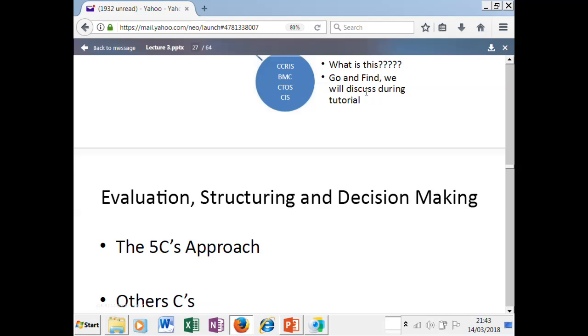SITOS, kalau bankruptcy ke apa ke, dia akan masuk SITOS. Bankrupt kan. So kalau you masuk bankrupt ke legal action ke apa, dia akan keluar ke sini. Dia panggil official assignee, SITOS.